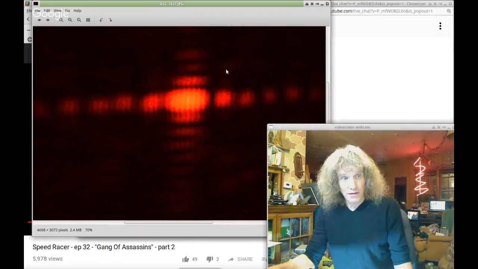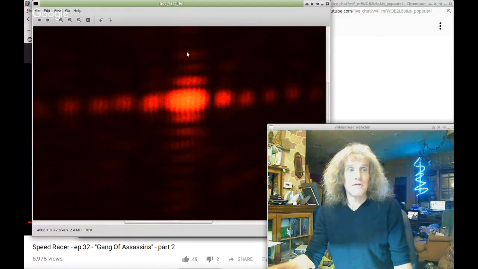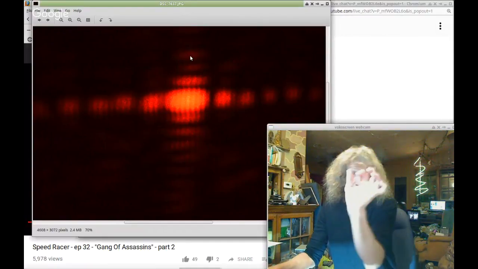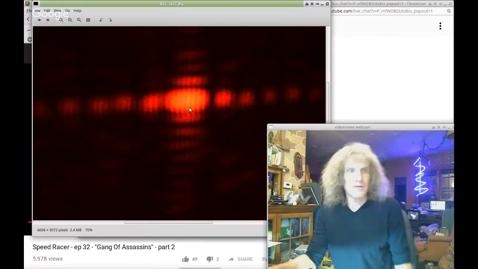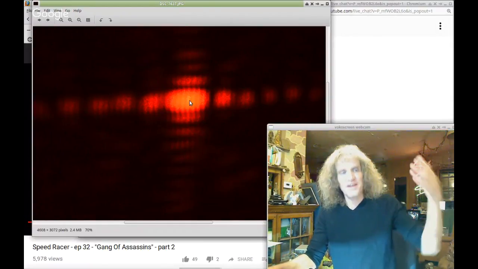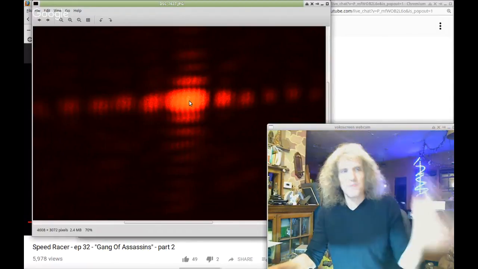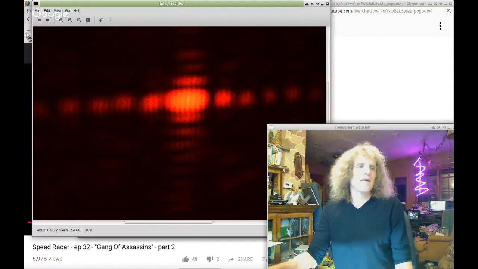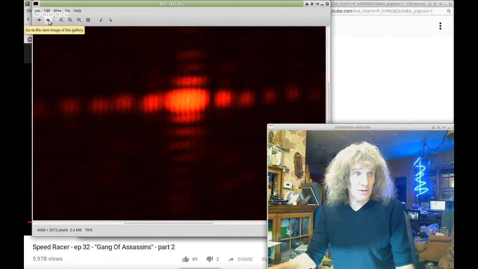The pattern goes a lot wider, and you get bars both ways, and more obviously better shaped. So you have basically a single slit of tape with a double slit pattern behind the tape. It goes through the single slit of tape first. I should have just reversed it and seen if there's a difference between which way it goes through, whether it goes through the double slit pattern first and then the tape, or the single slit pattern first and then the tape. I should have done the obvious of just reversing the slide. So I guess I'll have to do that next time, and we'll see if that makes a difference.